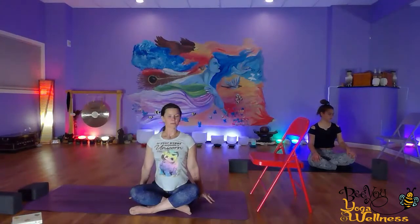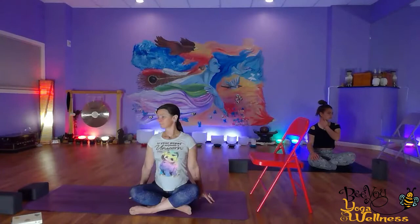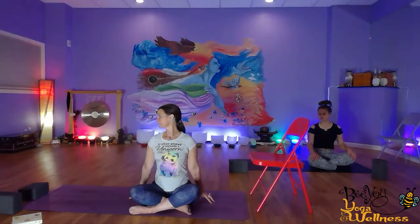And we'll just take a little bit of movement with the neck. So inhaling center, exhaling, turning the chin. Inhale, center. Exhale, turn. Trying to keep this movement as a breath meditation. Breathing, moving, connecting your body to breath and movement. Bring it back to center.